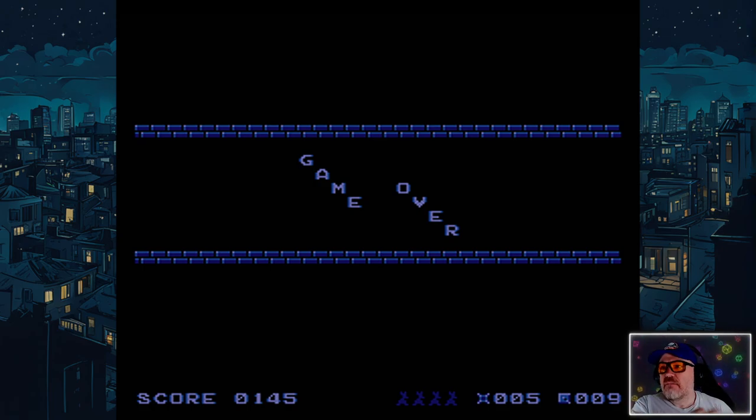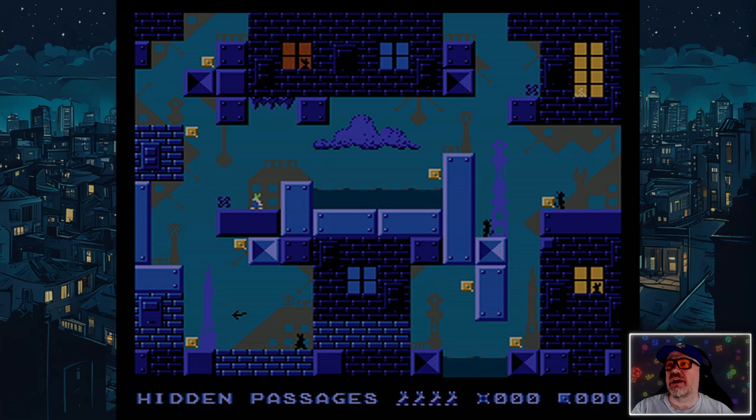Damn it, game over. But we scored 145. We collected 5 squares and 9 other squares. So five squares and 9 gold blocks by the looks of things. Let's do it again.